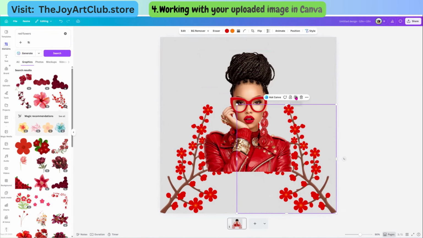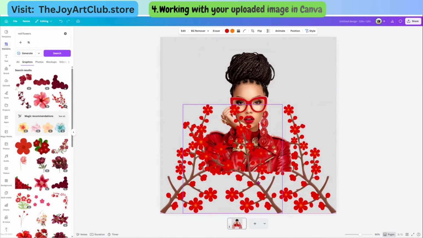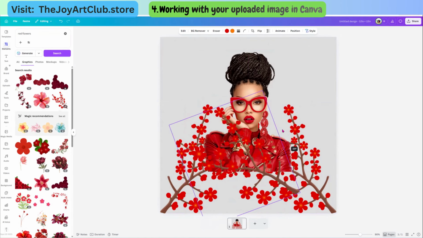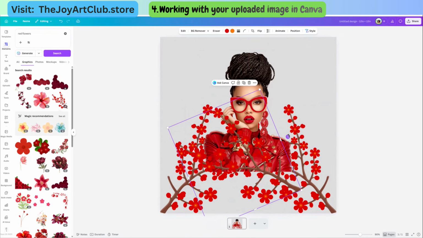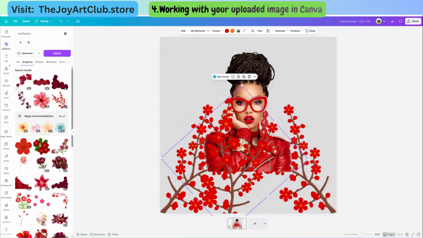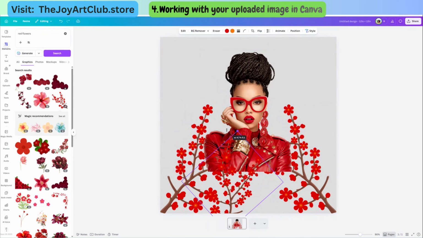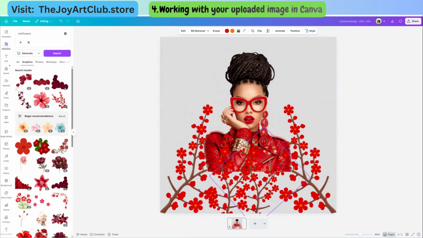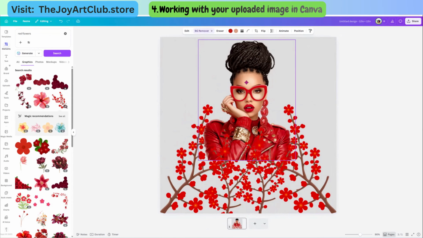I'm going to duplicate this flower again, and I'm going to kind of rotate it. See this rotating wheel here on the side? It's letting you know how many degrees it's turning. All right, so I'm going to turn it some, and I'm going to make it smaller, and let's duplicate this again. Let's put it over here, and then let's pull her up some.